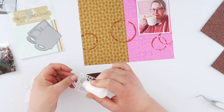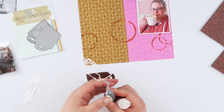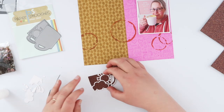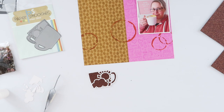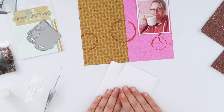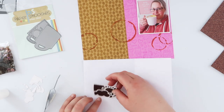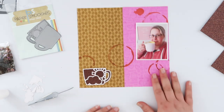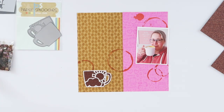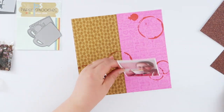I'm using a little bit of glue to stick this onto my glitter cardstock. Using that fine-liner bottle makes it a lot easier, as does swapping my fingers for tweezers — I'm learning slowly. I pop that piece gently on top, then grab a piece of scrap paper so I can press it down without getting glue everywhere. That's my little coffee cup embellishment — love how this turned out! That brown glitter paper is so pretty in real life.